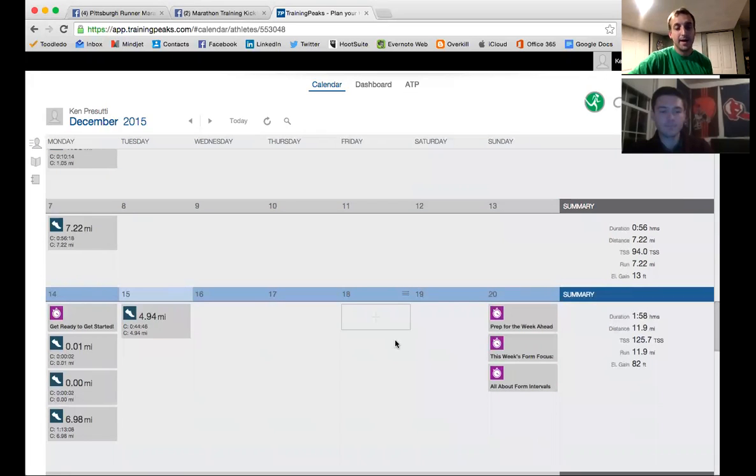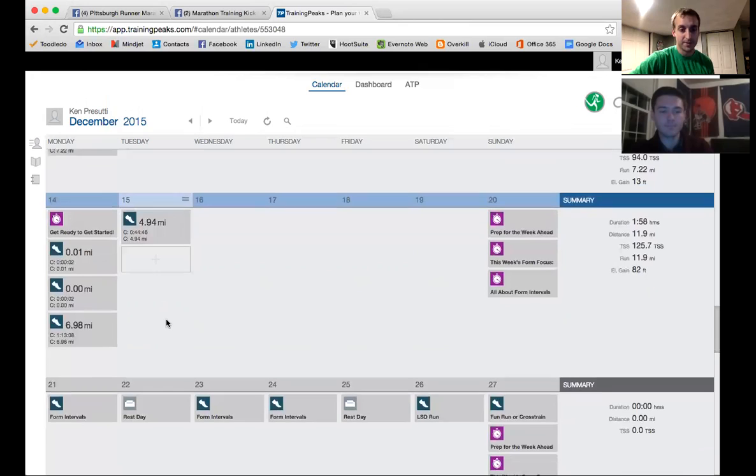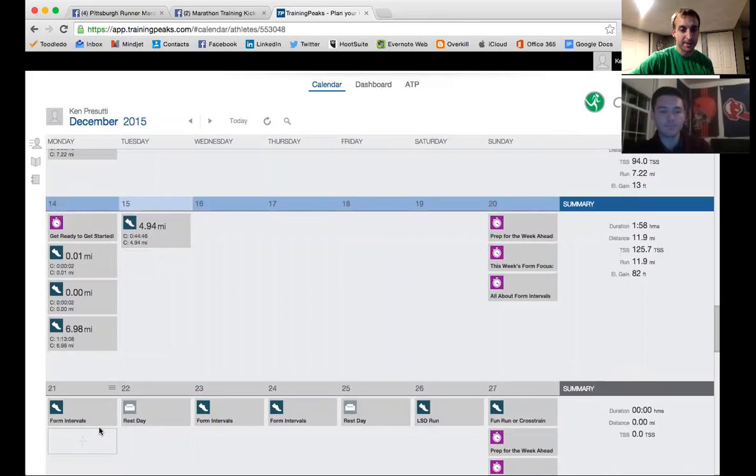So today I had a run scheduled, and all it had was a run block. I'm going to scroll down here to one of the runs for next week, right? I have a run scheduled on the 21st. All it has is a run block right here. I don't have any details in there. That's exactly what I had on today's run.